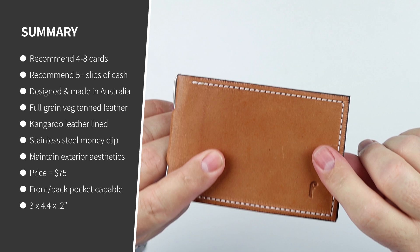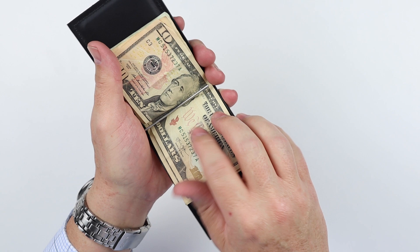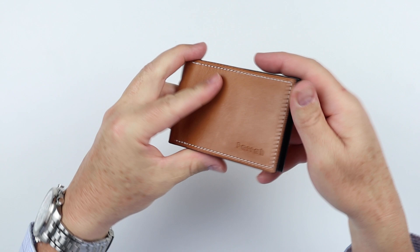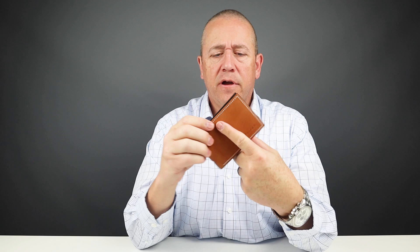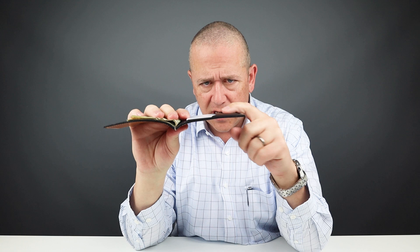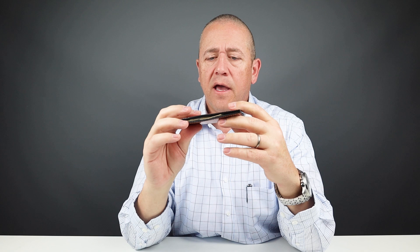This money clip provides a seamless transition for putting money in and out. It's a very thin stainless steel so it won't rust. You can reach into low-level cash at the back and pull it out without disturbing the remaining currency, then slide it back in easily. The exterior leather is a thicker, heavier weight, while the interior kangaroo leather is really thin. That means stretching will happen on the kangaroo interior side and won't protrude on the exterior, so over time this wallet will still look very nice and clean — and even as it develops a wonderful patina, we won't see a lot of distortion.